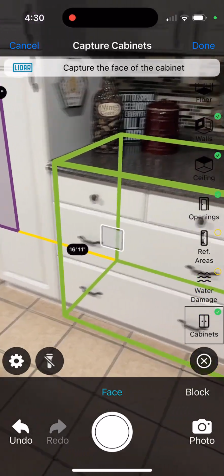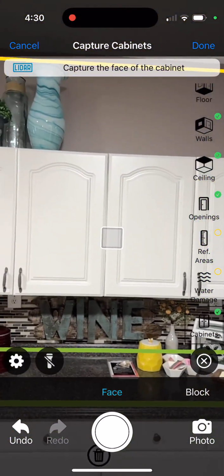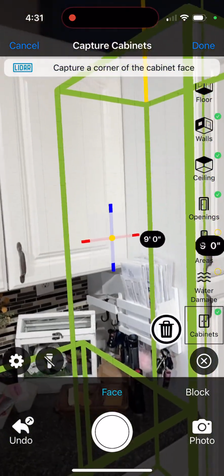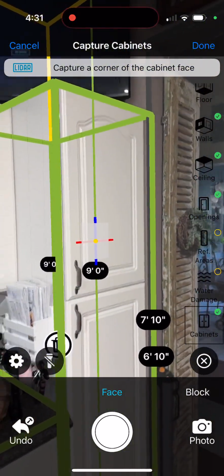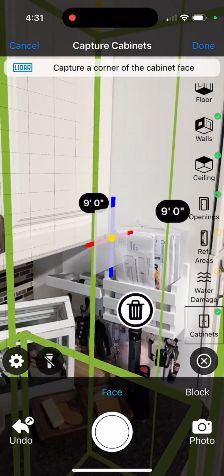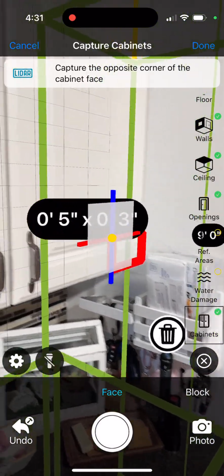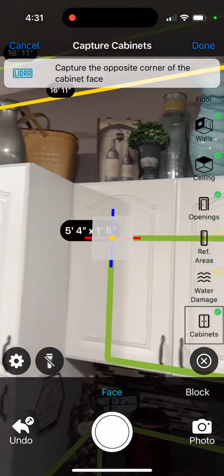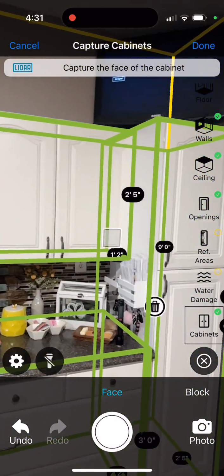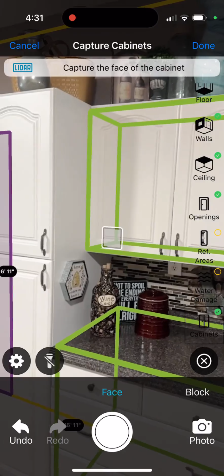All right, let's do this one, the upper, in between the two full cabinets. Put it right on the face, click our icon, we have our crosshair. In this case, we know this is not flush to the full-size cabinets, so we want to put the crosshair right on the corner of where the actual face of the cabinet is, right there. Click, back up, click again, look at that. And it draws it to the correct depth because it knows where the walls are, of course.